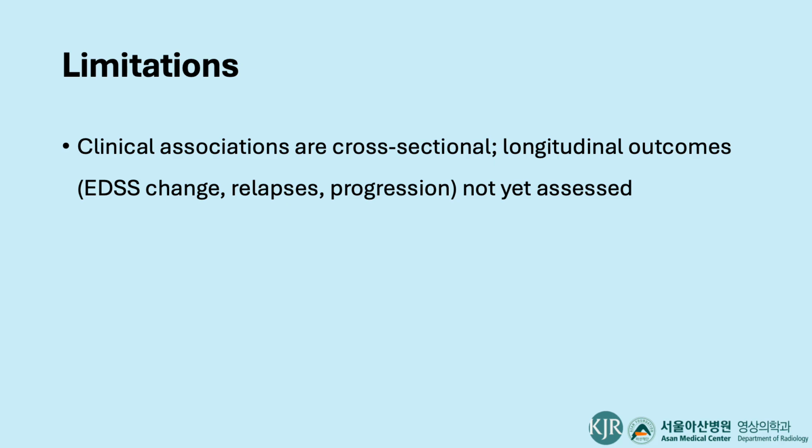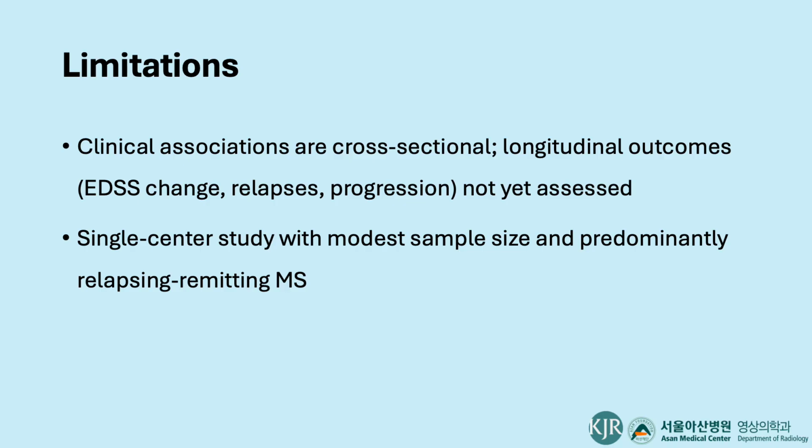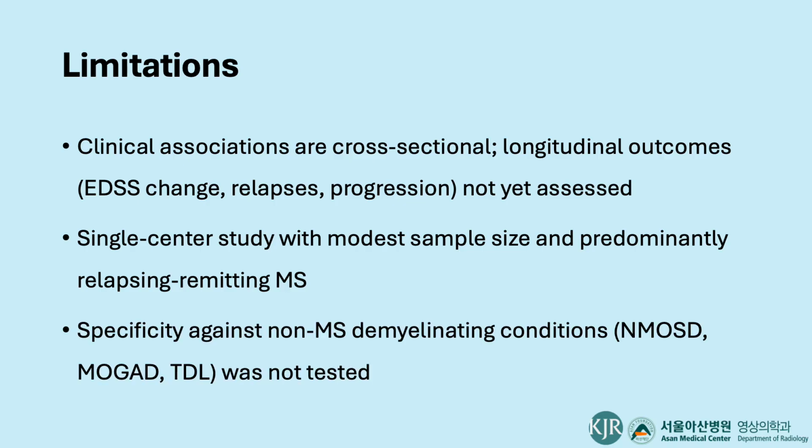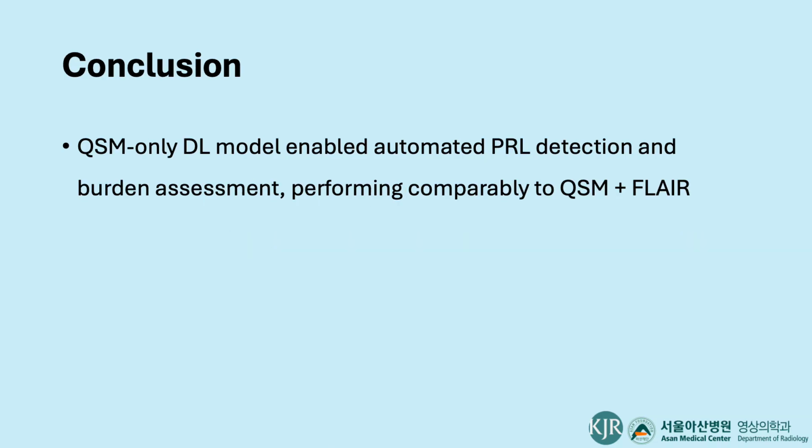We should note some limitations. Our clinical associations are cross-sectional, so longitudinal outcomes such as EDSS change, relapses, or progression remain to be assessed. This was a single-center study with a modest sample size and a predominance of relapsing-remitting MS, and we did not test specificity against other demyelinating conditions such as NMOSD, MOGAD, or tumefactive demyelinating lesions.